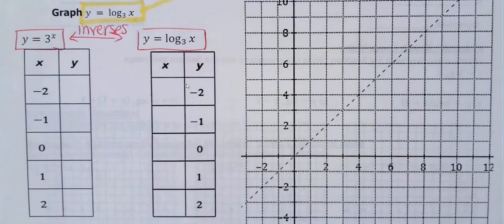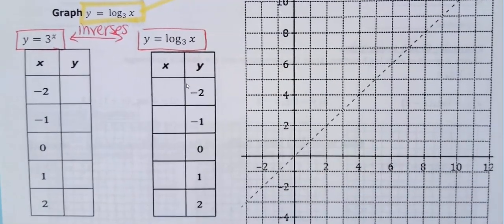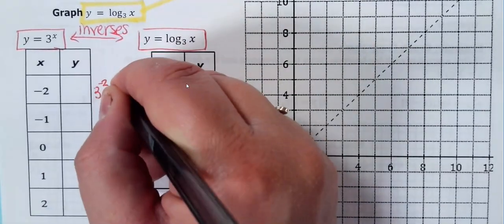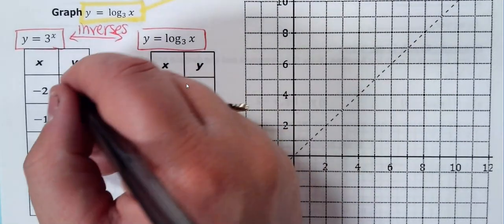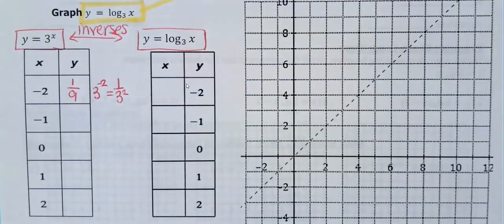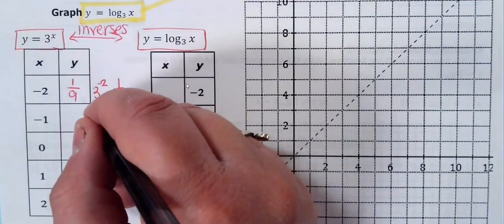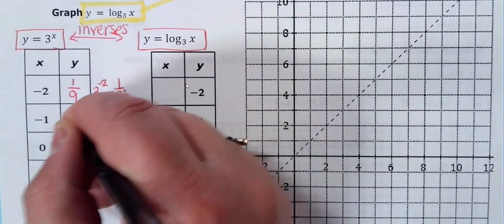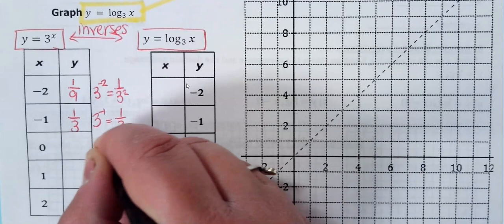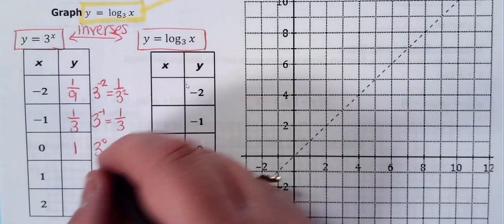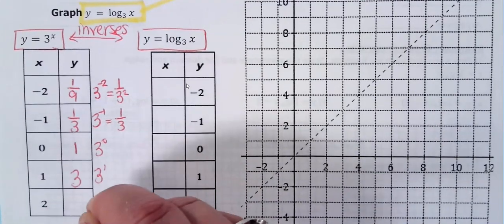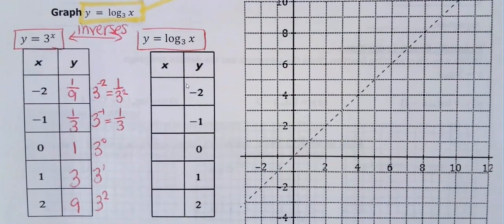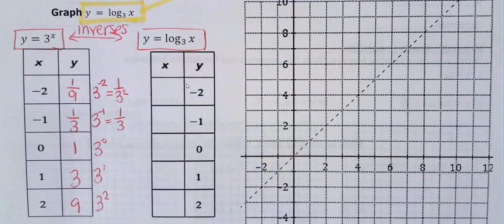So if I just plug in, I did -2, -1, 0, 1, 2. This would be 3 to the -2 power, which would be 1 over 3 squared. You don't have to write all that out, but this would be 1/9, which I'm going to estimate on the graph because it's not going to be a nice number. If I plug in -1 to 3 to the x, 3 to the -1 would be 1 over 3, so just 1/3. 3 to the 0, anything to the 0 power is 1. 3 to the first would just be 3, and then 3 squared would be 9. So I'm just plugging in x values that I had in the table already. You could do that on your graphing calculator, or you can do it by hand like I just did there.